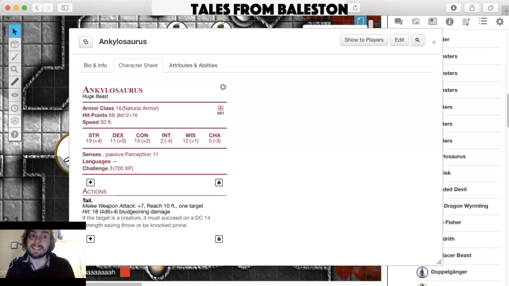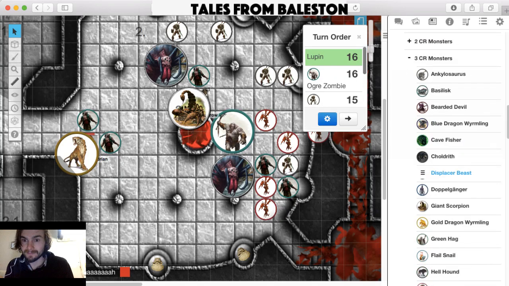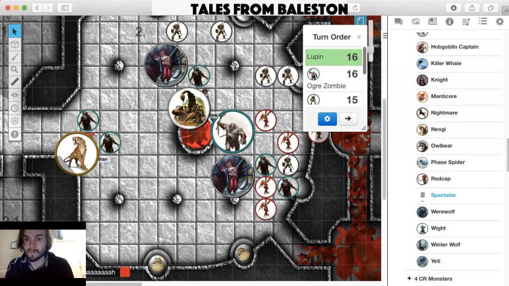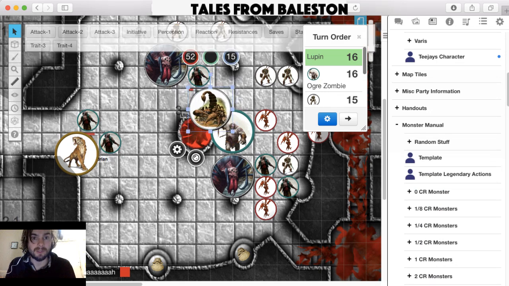Ankylosaurus has 68 hit points and 16 armor. Don't tell me the things I can't turn into. Just don't do that. Those are the only ones you can turn into, or a killer whale. Yeah, no, I'll stick with giant scorpion, please. And Winter wolf is a monstrosity. Okay, cool. You turn into a giant scorpion, pushing this dude back.